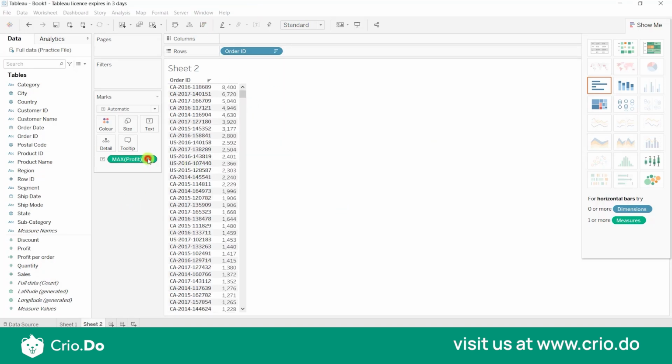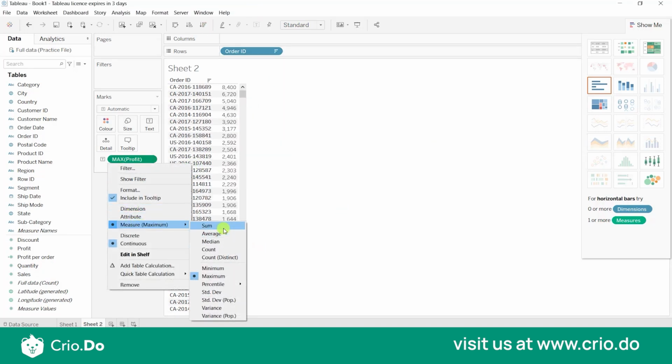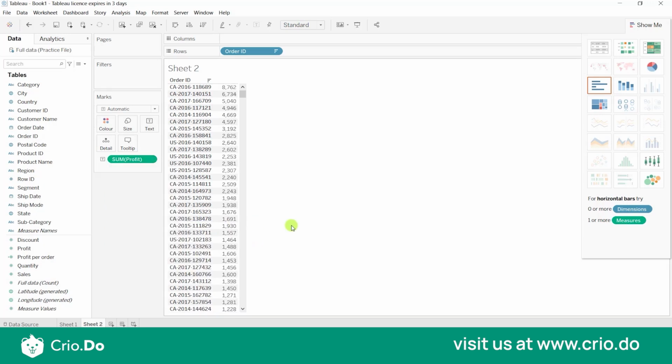So if you take this out here, this is also calculated first. If you see here, the sum of profit according to each order ID, we just sorted on data. The first value is coming as 8762. So we are saying include order ID and get me the sum of profit. This is what it is doing first. So the maximum value of that particular scenario, the maximum sum of profit, is 8762, right?